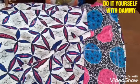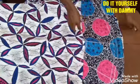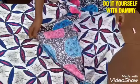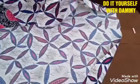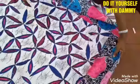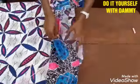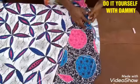So what we are going to be doing now is to go to our sewing machine and we are going to be stitching round. So please, wrong side will face each other. Wrong side facing each other. That's how we are going to sew. I will still show you when we get to the machine. But this is what we are going to do.